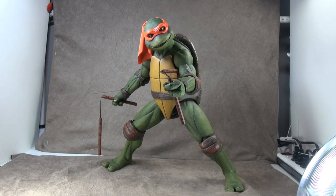That being said, I feel like the $100 is well spent with great paint, great articulation, and great accessories. Could have used one or two more, but overall, I think it's really well done, and I highly recommend you pick up this set. It's one of my most favorite displays in my entire collection, and not only mine, but my wife's, and that's a fact.